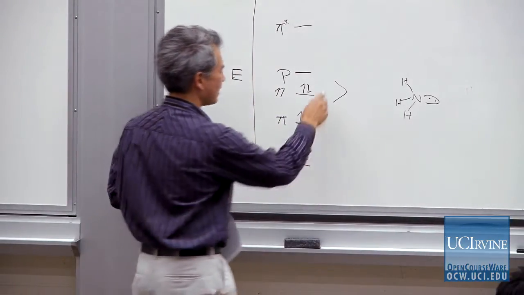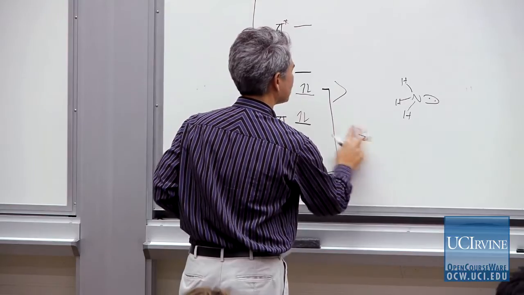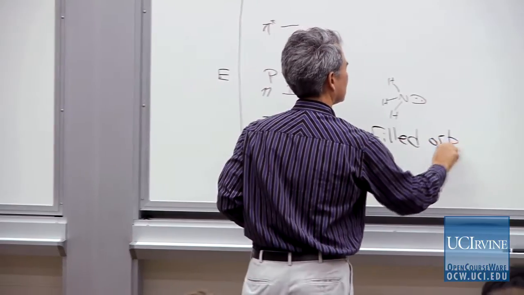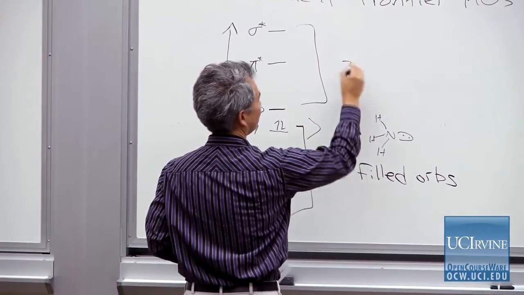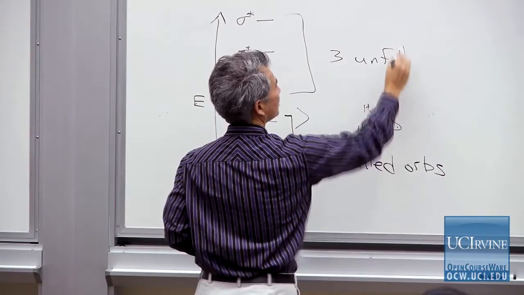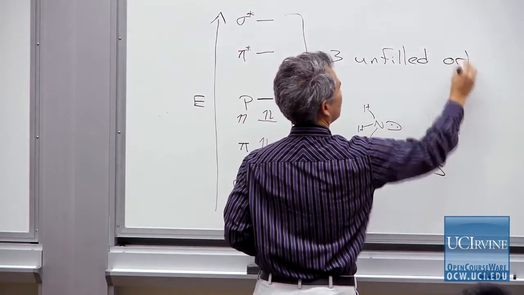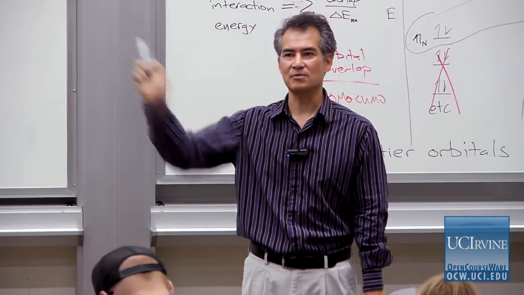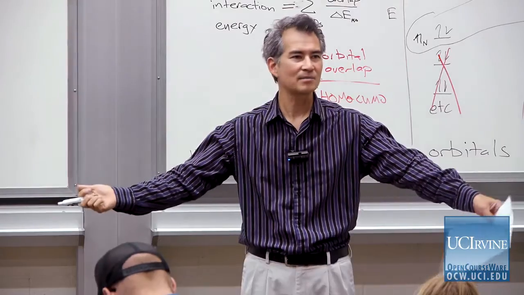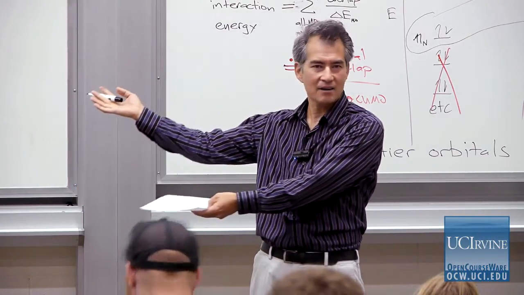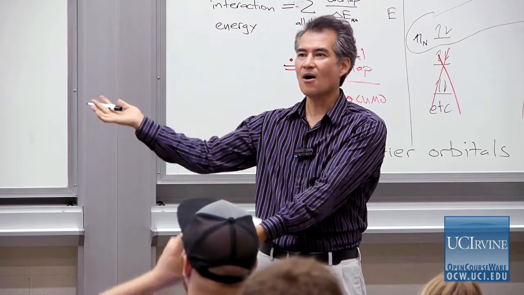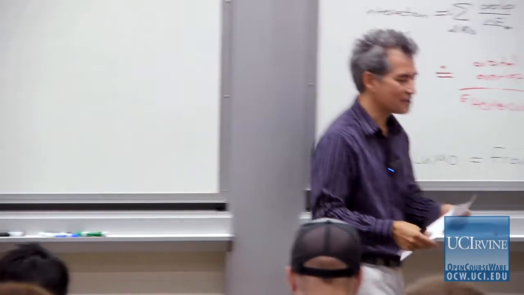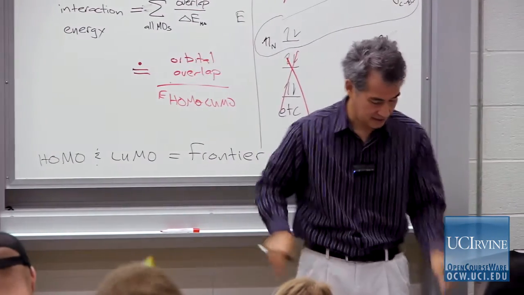Okay, so what do we have? We've got a total of six types of orbitals. We've got three filled orbitals, three types of unfilled orbitals. These are our canonical frontier orbitals. And we are going to spend the rest of the quarter talking about the interaction of these three filled orbitals with these three unfilled orbitals. There's only nine possible combinations. I basically covered the entire class for you right here with this diagram. So how hard could this be? And what we'll find out is it's immensely difficult and very, very interesting to tease apart reactions into these combinations.